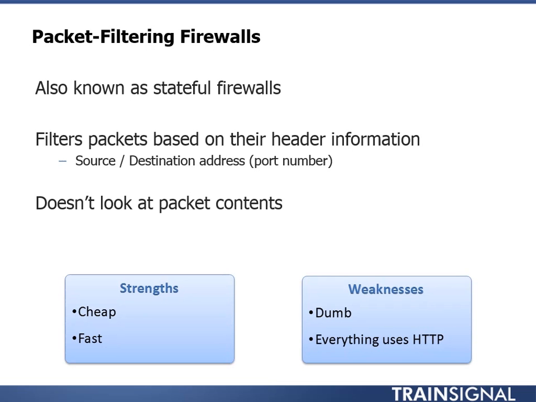And nowadays, everything uses HTTP anyway. So you don't know whether it's an instant message communication using HTTP, or somebody's visiting a web page, or somebody's downloading malware, or it could be even a VPN connection. So everything uses HTTP, and packet filtering firewalls need to allow HTTP through. Therefore, they're not doing a whole lot of work nowadays. They're basically just allowing everything through and blocking old, outdated attacks that might be coming in, but not the more sophisticated stuff like phishing and malware.